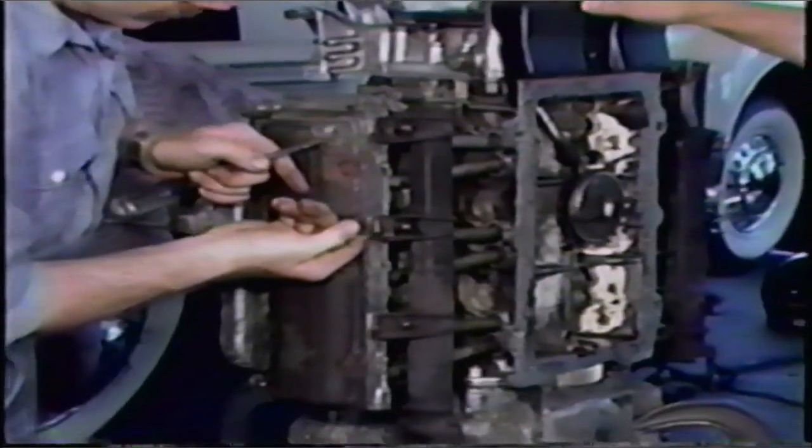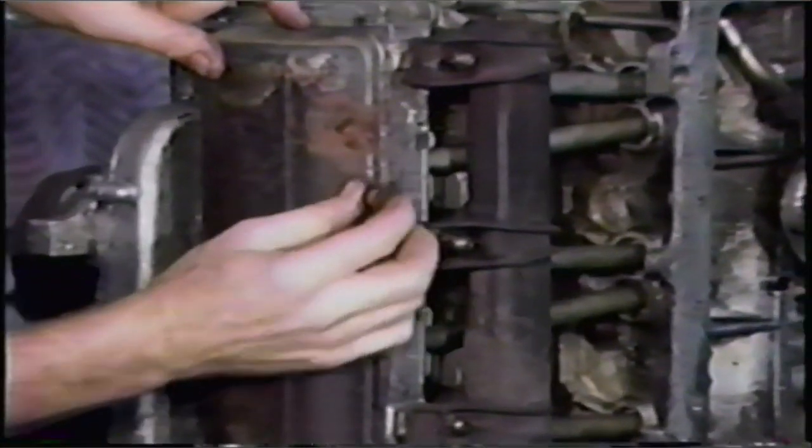Note the design of this hold-down — it actually has three points that make contact with the valve cover: one here, one in the center, and another one on this end. This is a screw, and there's no way it can compensate for the compression of the gasket. What I do with these older types is I just throw them away.